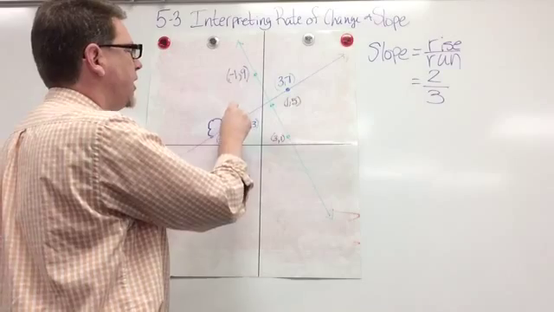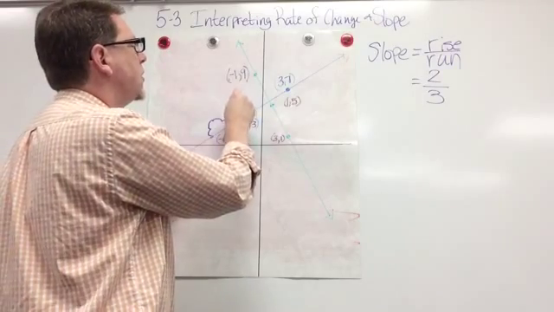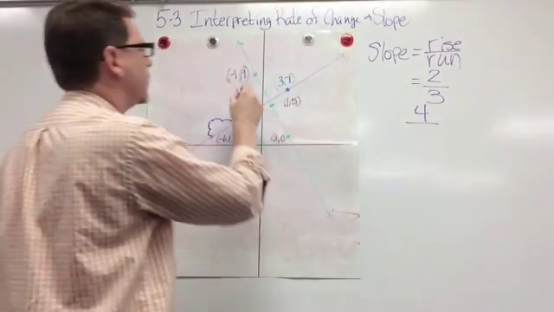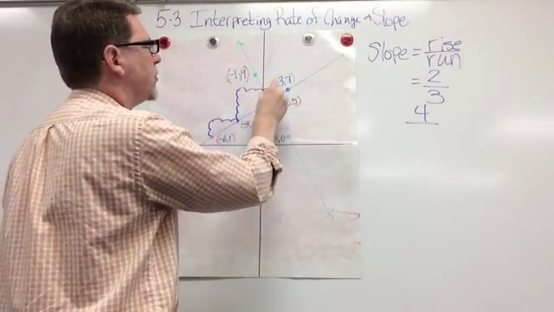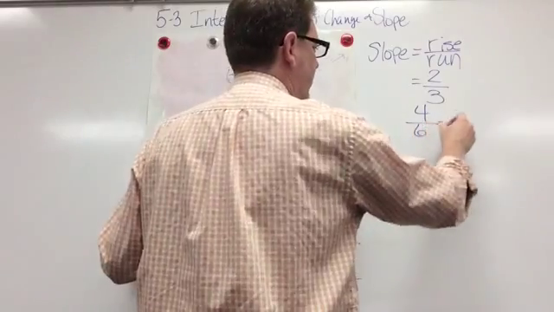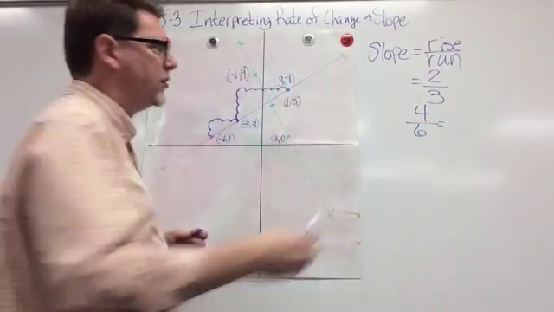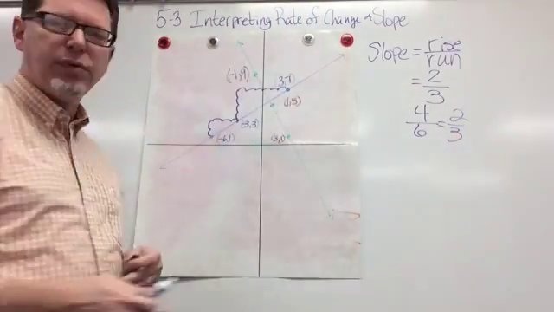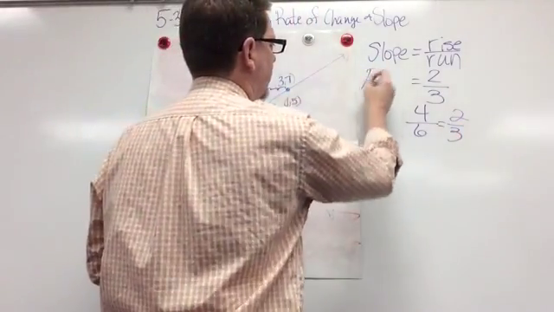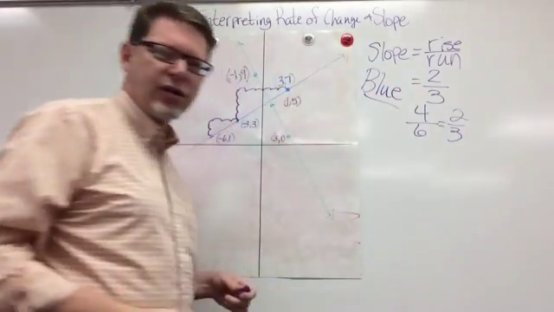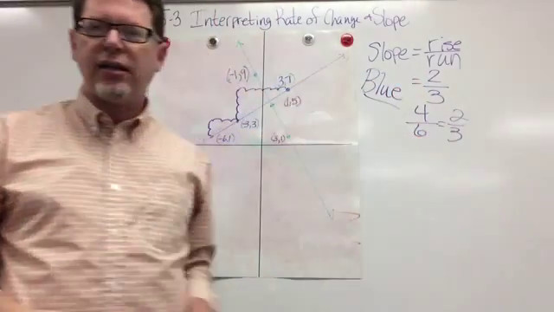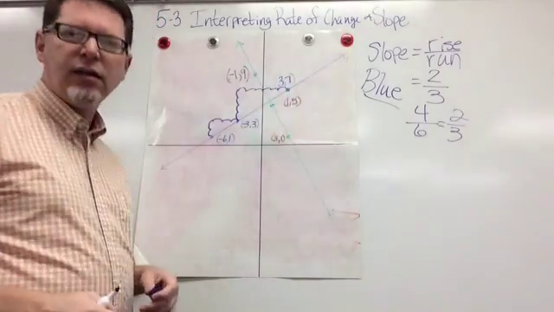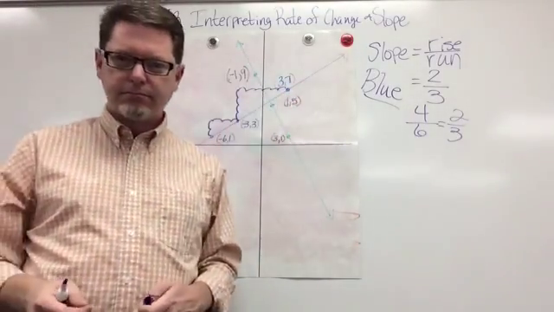So from this point, I'm going to rise 1, 2, 3, 4. So I have 4 over, my run is 1, 2, 3, 4, 5, 6. 4 over 6. Now what does 4 over 6 simplify to? You're exactly right, it simplifies to 2/3. So the slope of the blue line, and I should put blue since I'm writing in purple because it's darker, the slope of the blue line then is 2/3, and it's positive 2/3 because it's rising from left to right.